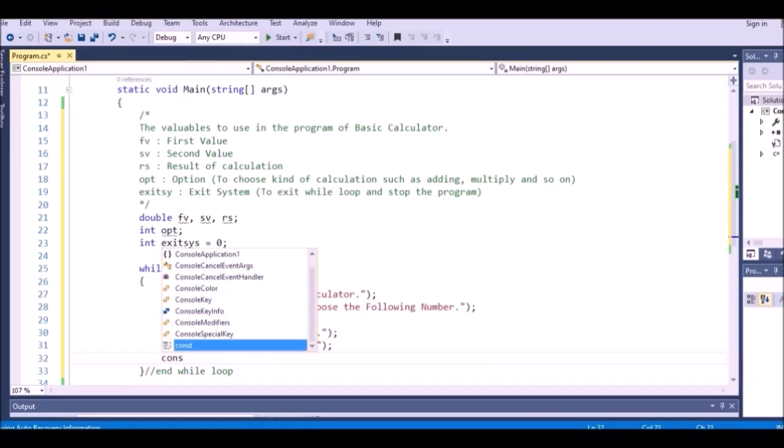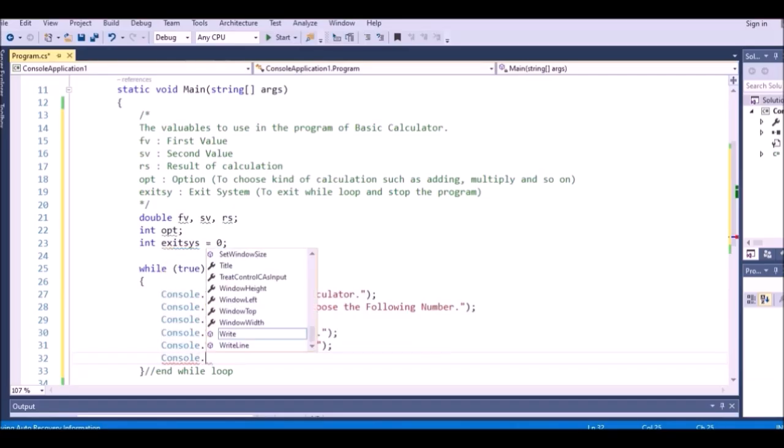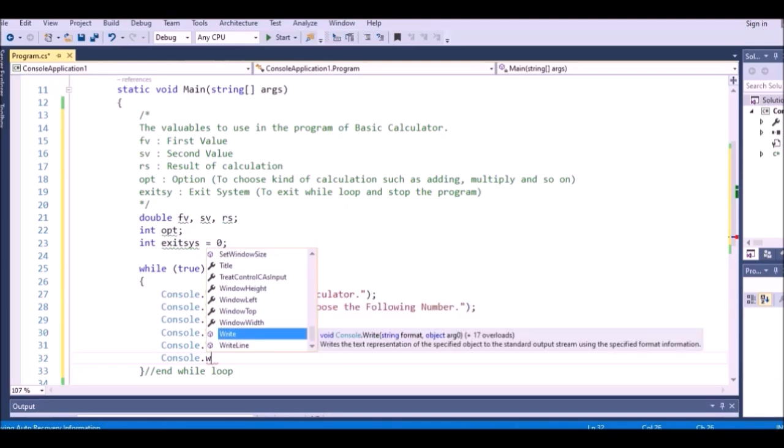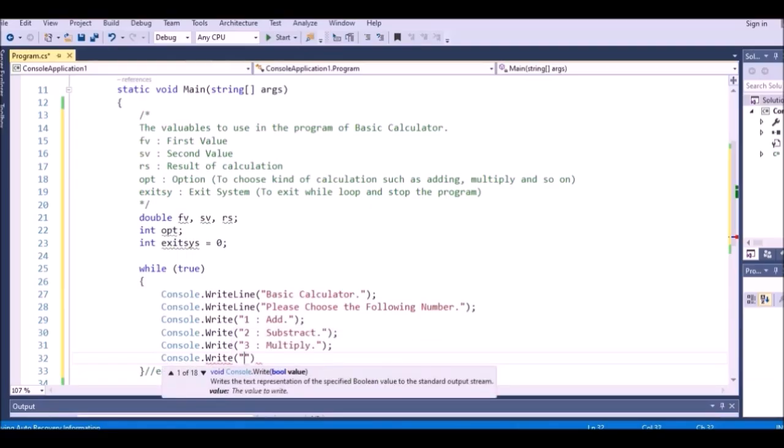Console dot write, in here will be the number 4. The number 4 will be division, right?